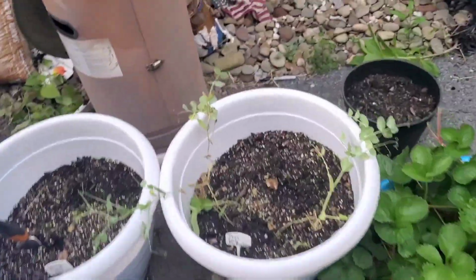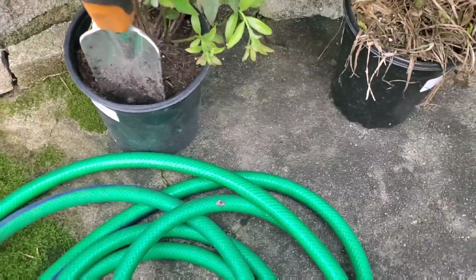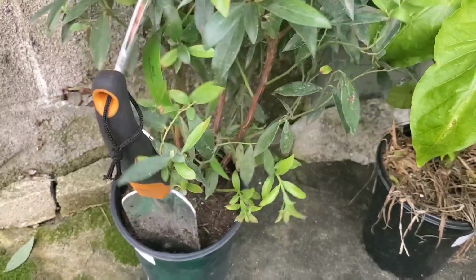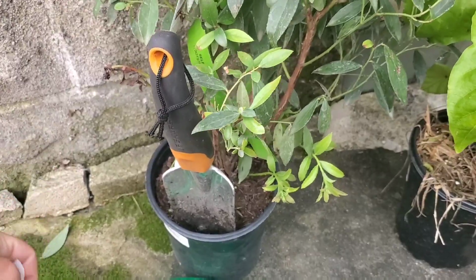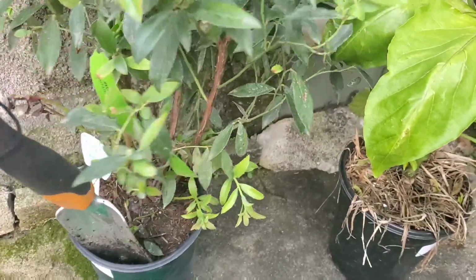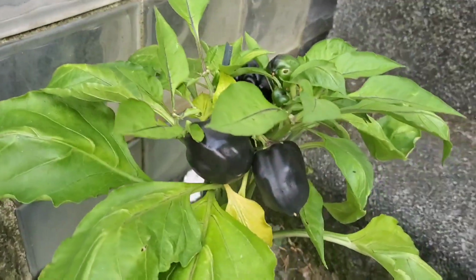Alrighty, so next thing we are going to be handling, gotta grab this. So we need to plant the pink lemonade. I already have a tag written out for it. I need to take this off. There we go. Okay. And of course we're dropping more stuff. But it's fine. Also, guys, look at these peppers. They look so good.